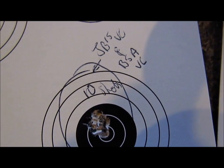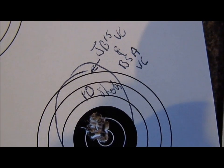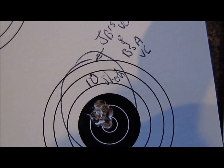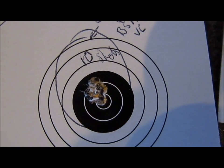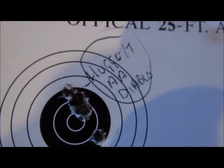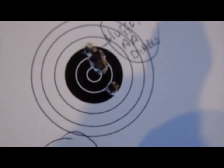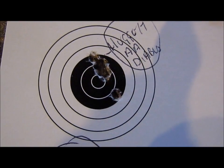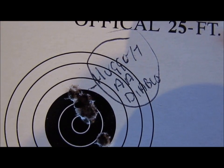That's 10 shots through there. So that's John Bowkett's silencer that they made out of the shroud, and then I put the BSA on top of that as well, and that's pretty impressive. 10 shots. And I tried different pellets. These are all with Day State heavy field. Now I've changed to the AA field Diablos.